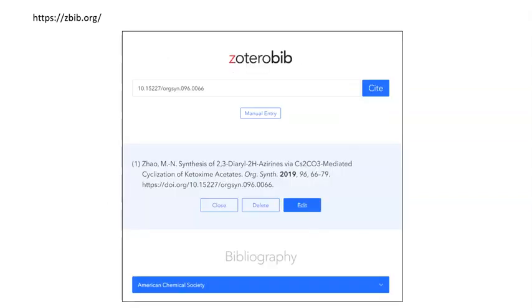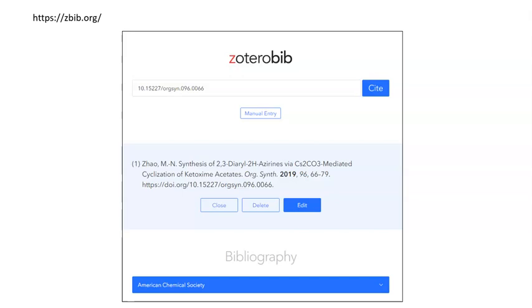ZoteroBib, bookmark it, it's free, it's open, you don't have to register for it. I put the DOI, Digital Object Identifier, in there for this particular article, and then at the bottom, rather than APA, Chicago, Turabian, I clicked on More and loaded American Chemical Society. And when I click on Cite, it cites it, and you know what? That's perfect. It's actually correct. I cut and paste this and put this into my assignment. Or you can do this for anything that you do, your lab or your reactions. You think and act like a chemist.